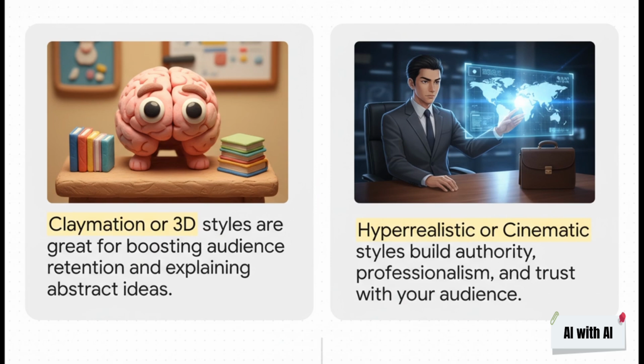And that visual style we just mentioned, it's not just for looks. It has a huge impact on your message. So for educational stuff, a unique style like claymation or 3D animation can be amazing for helping people remember what you taught them. But if you're making something for your business, a hyper-realistic or cinematic style is going to build that authority and trust you're looking for.